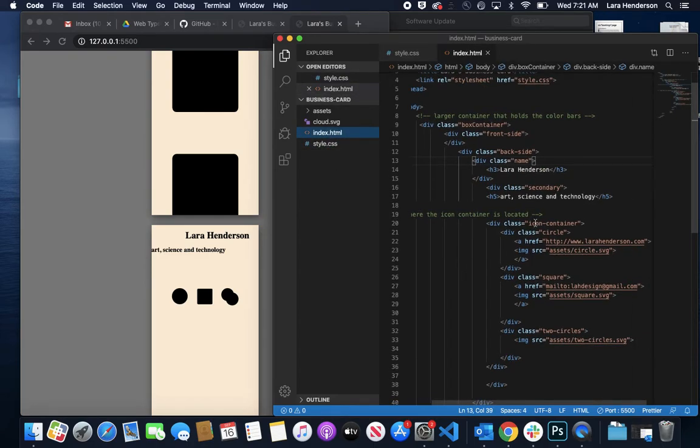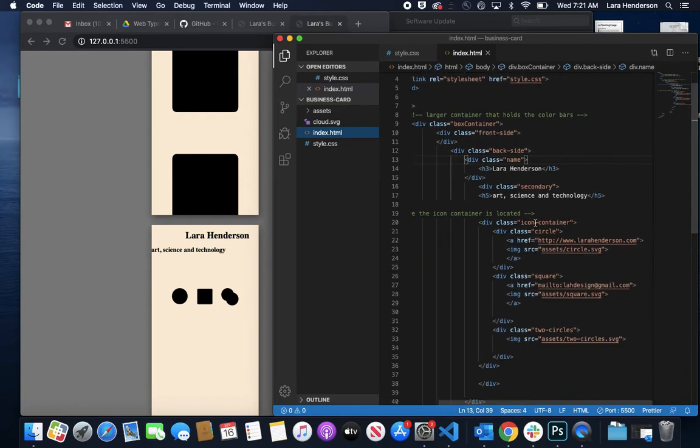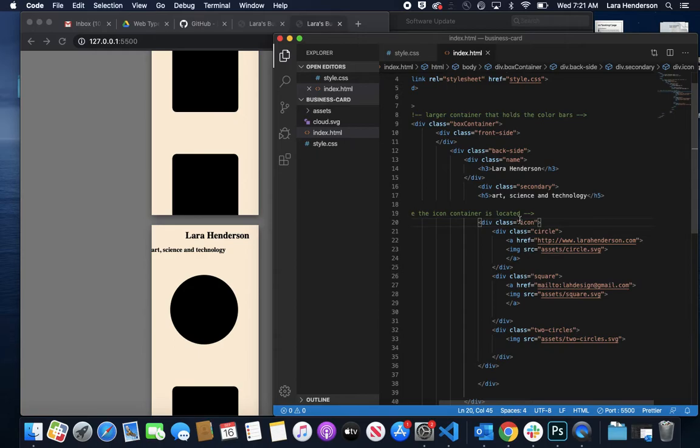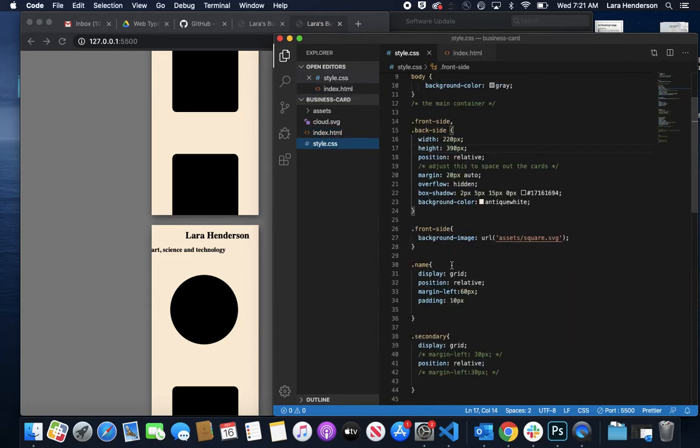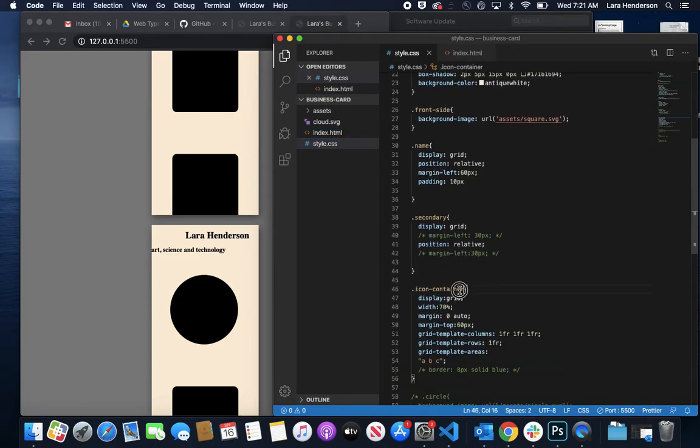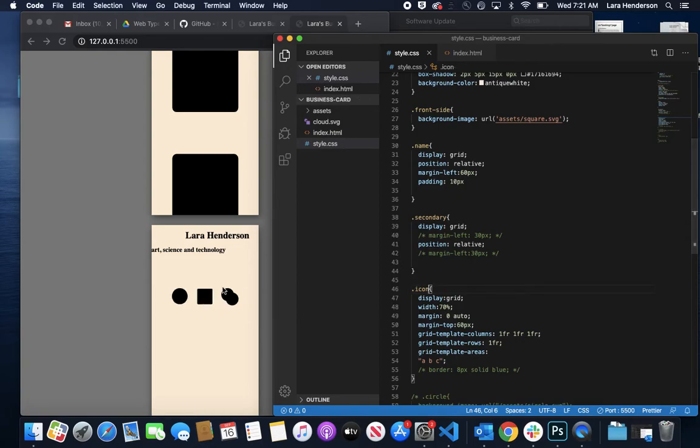So for example, if you don't like the class icon container, you just want to call this icon or something like that, you can change the names of these classes at any point, but just keep in mind that you have to change it in two places. You have to change it here where you call out the class of that div, and then you also have to change it here where it speaks to it in CSS. So now that those two are back in dialog, it's going to work.